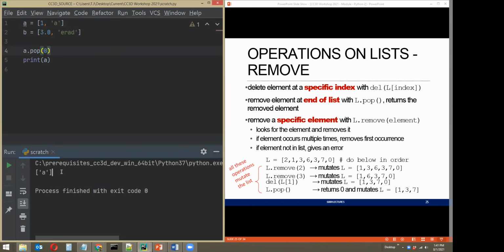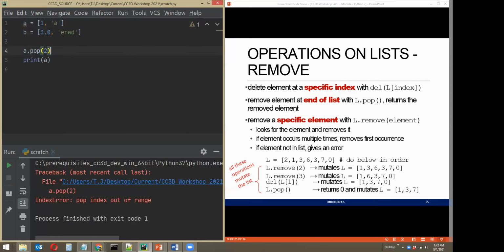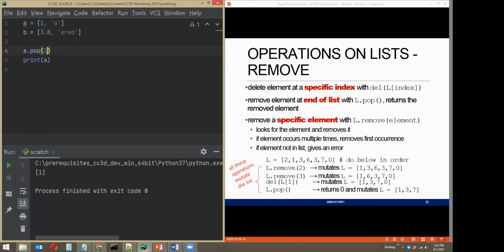And we find again that 1 has been removed. If we pass an index that's not defined for this list, meaning that the index is greater than or equal to the length of A, we get what's called an index error. It says pop index out of range. We tried to pop an element that wasn't there.